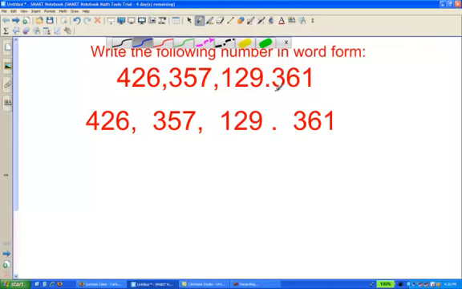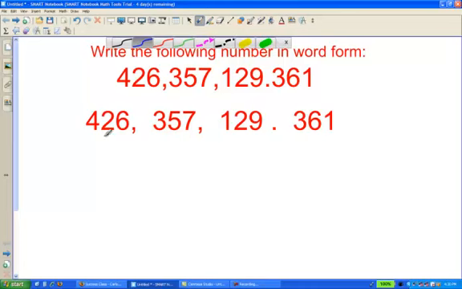And then every number after the decimal, we don't group them by 3s. In this case, there are 3 of them, but it could keep going on and on and on. Or it could just be 2 digits or 1 digit. It's all really one group of numbers. We don't put commas in between after 3. That's just not the way we do things with decimals. But anyway, I broke this up into sections of 3.